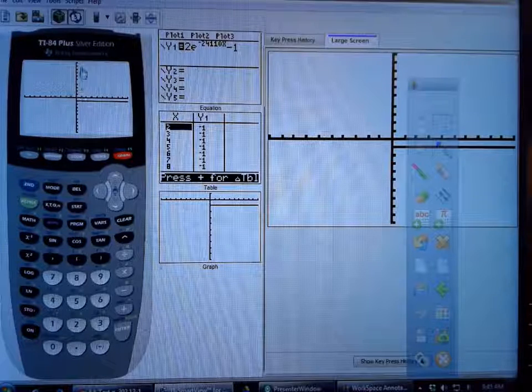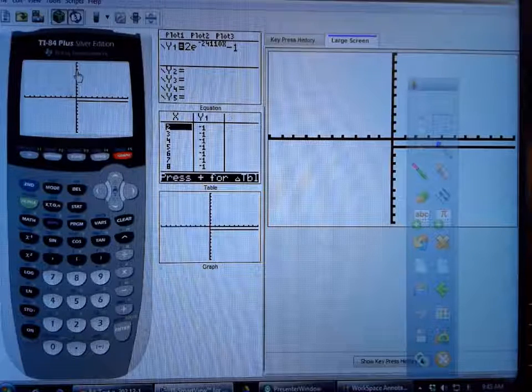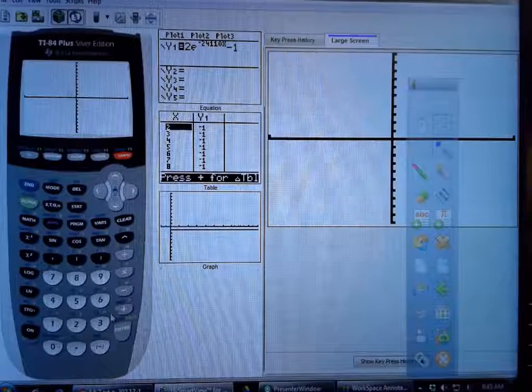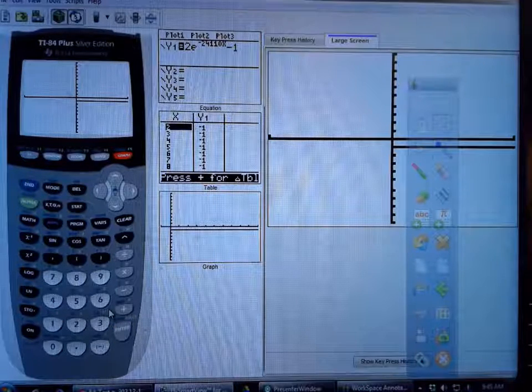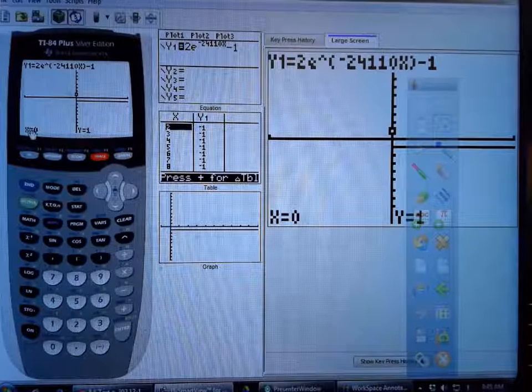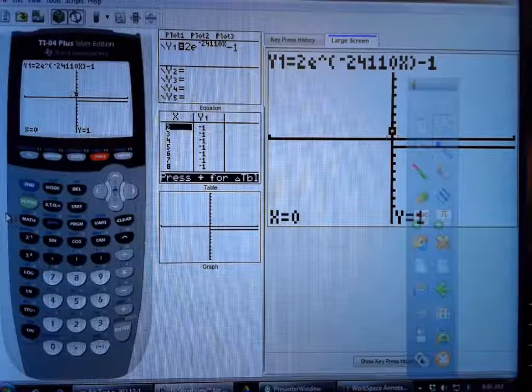And guys, these almost always are really, really close to the y-axis here, and it's kind of hard to see. So let's go in and change our x window to like -1, 1, and then hopefully I'll be able to see it better. You still have a hard time seeing it, don't you? It is really, really close. Now, if you really don't understand what's going on here, trace it and see what happens. So let's trace it. So 0, 1 is what? It's the y-intercept, very good.